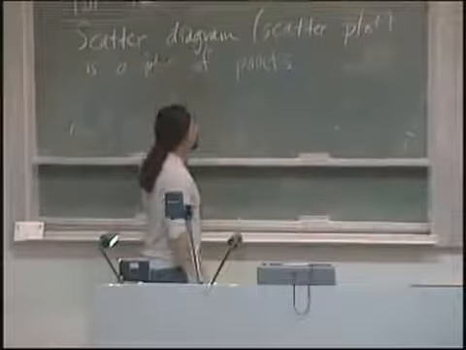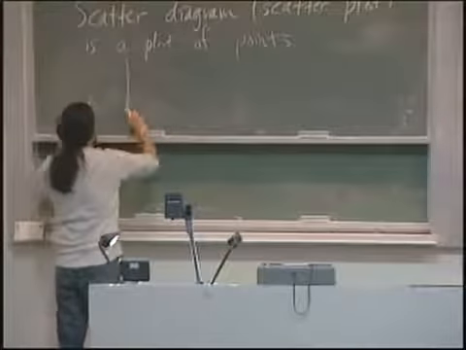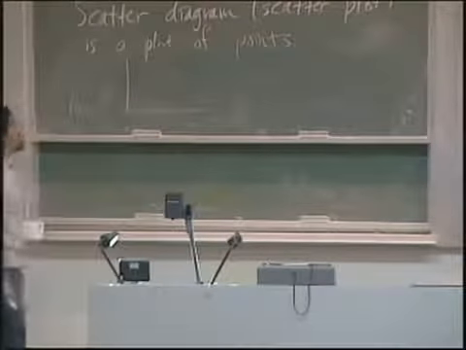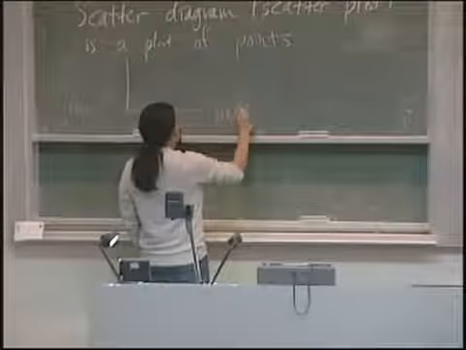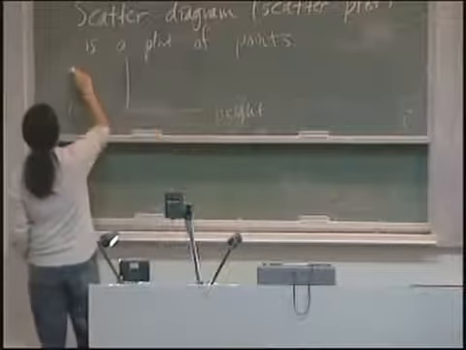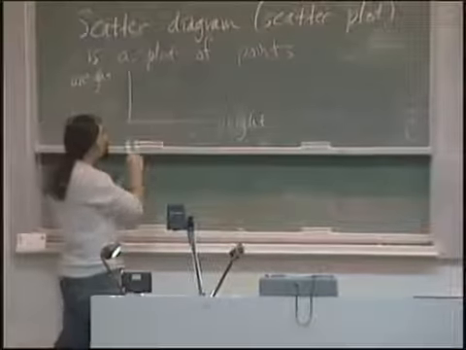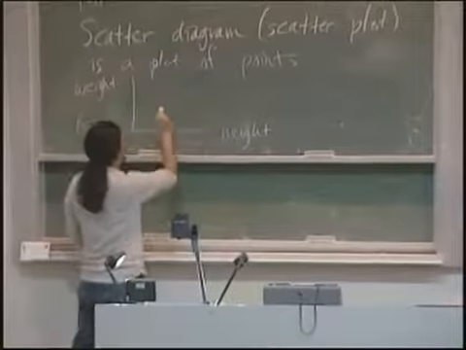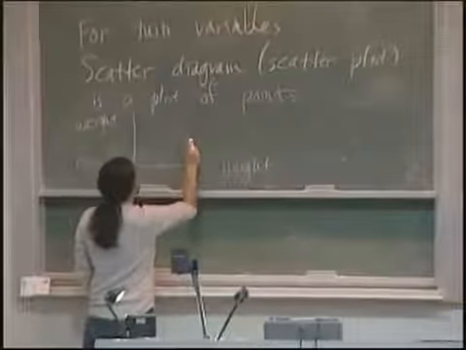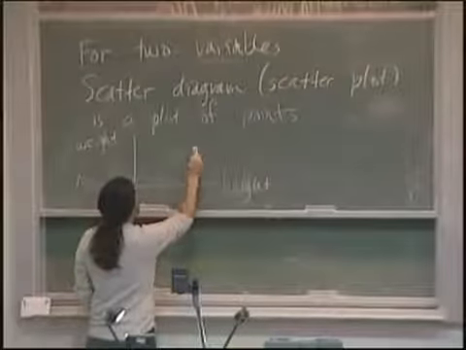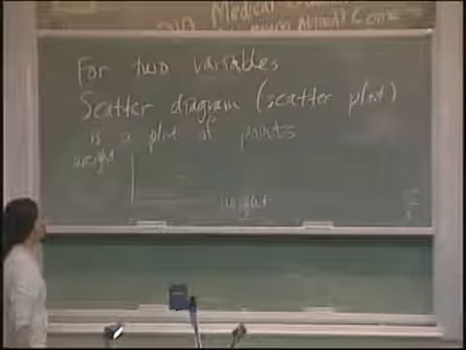Okay, so let me draw one quick picture here. Suppose we wanted to look at a plot of height and weight for a bunch of people. So put height on the x-axis and weight on the y-axis. And each person has a height and a weight, so we have a bunch of dots, right? You draw a dot for each person. I drew a rough picture like this, I think, in the very first lecture, right?